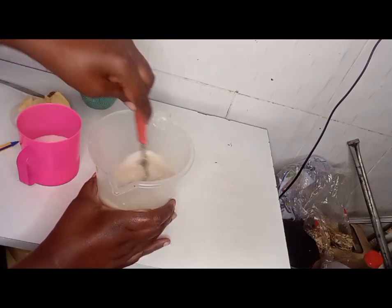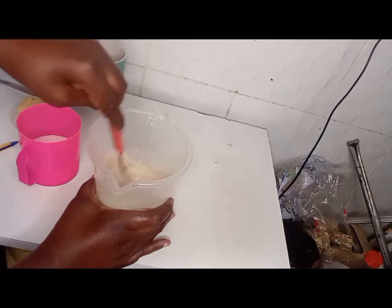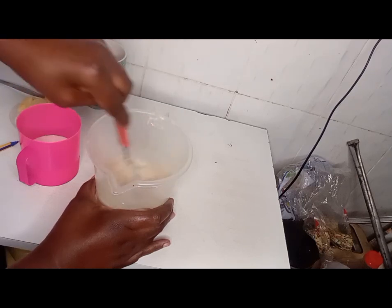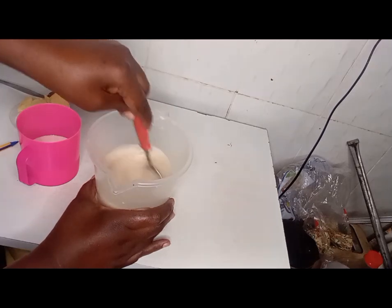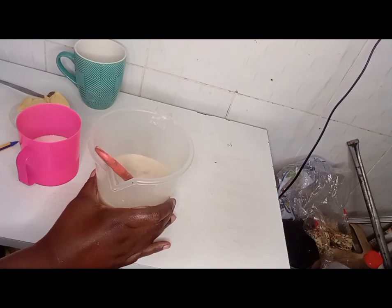Then I want to cover it. I'll cover it for a few minutes so that the yeast can cooperate with the water and can rise from the water, so that we can go on making the bread.